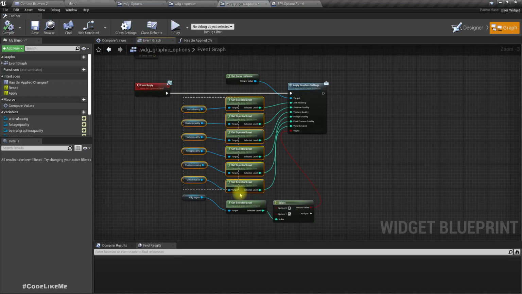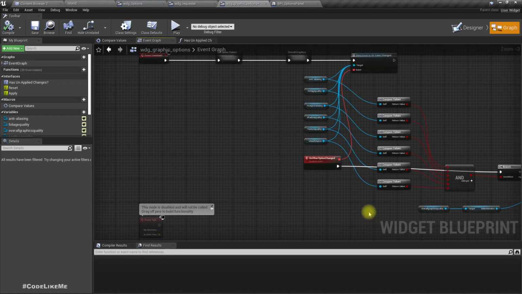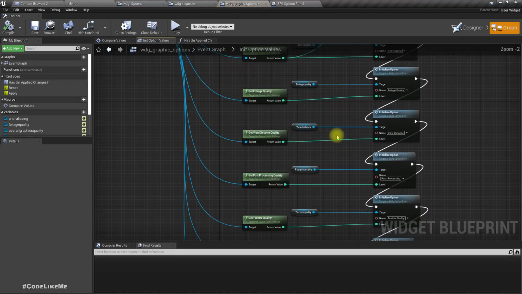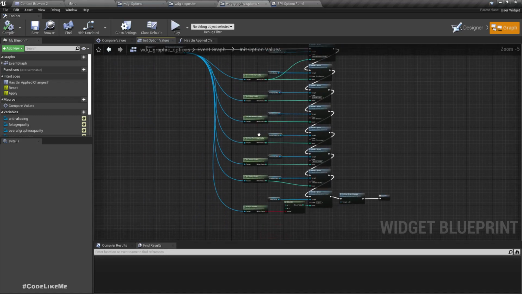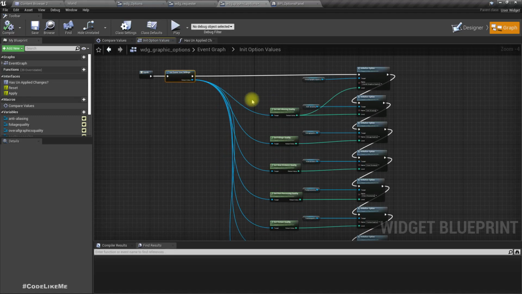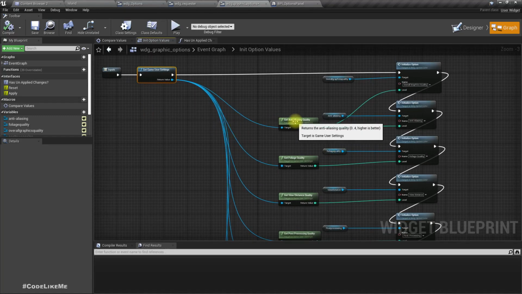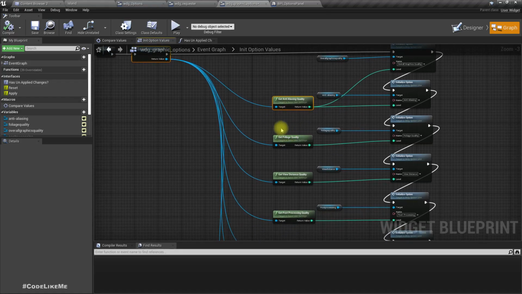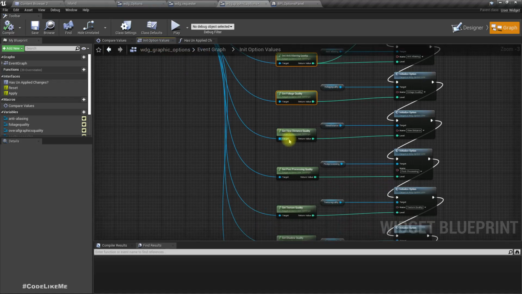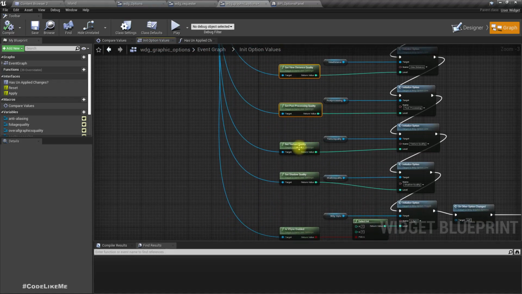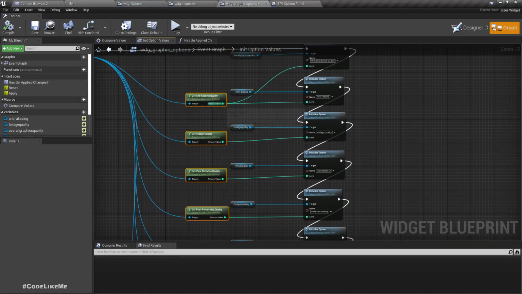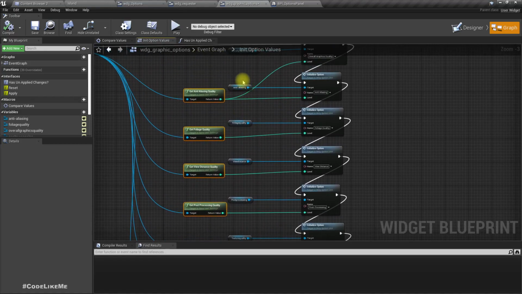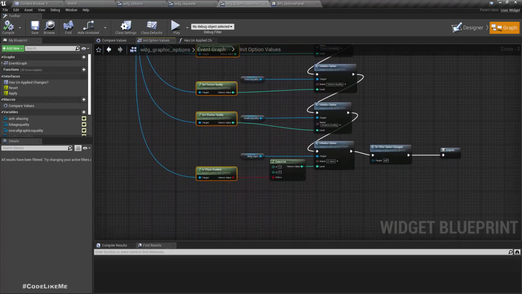And then, actually we access it here as well. Alright, from the game user settings we can get the currently applied options: foliage quality, anti-aliasing quality, view distance, post processing, texture quality, shadow quality, and vsync. Then we can check if we have similar values in these options.